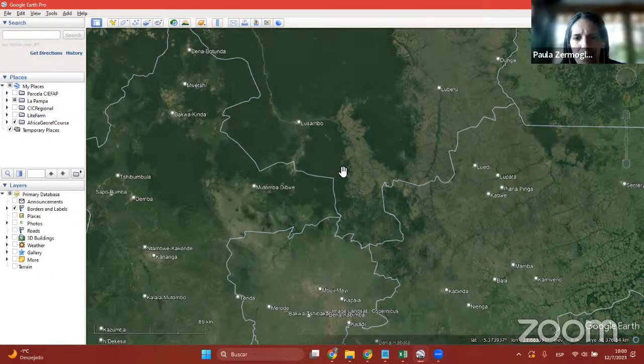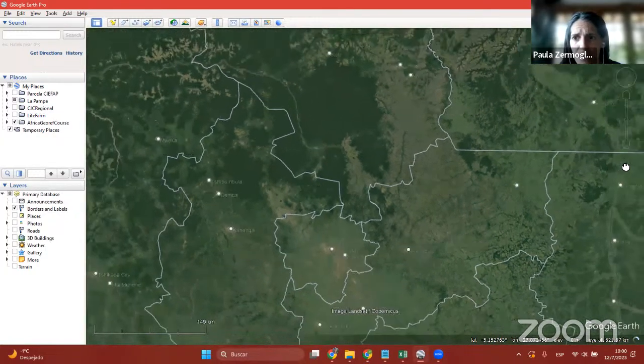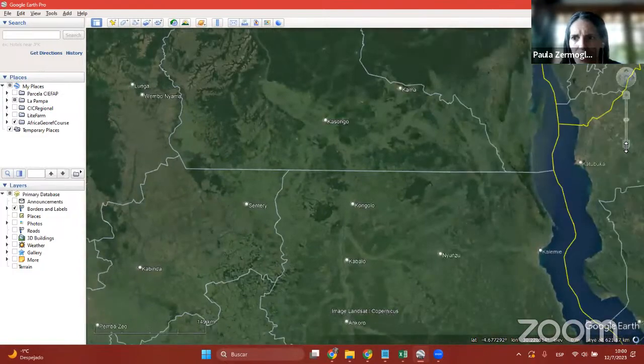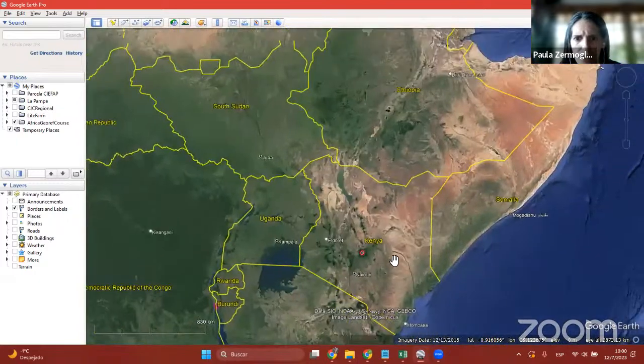As you move through the map, check the little hand that is on the map. As I move around, down here is showing us the latitude and longitude and the elevation. So check how when I move my little hand over the map, the longitude and latitude change. The elevation, however, we see that it doesn't change. So I'm going to show you how to enable that. Let's go to a more mountainous area so that you can see the differences.